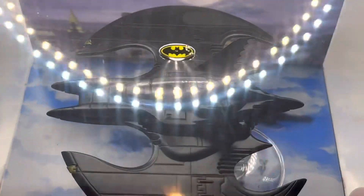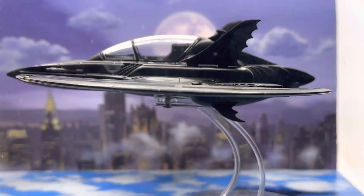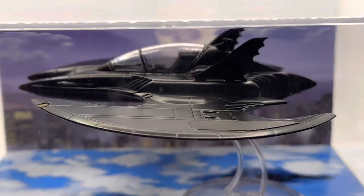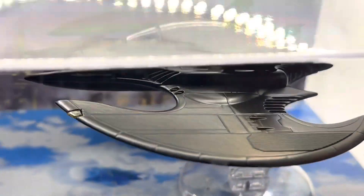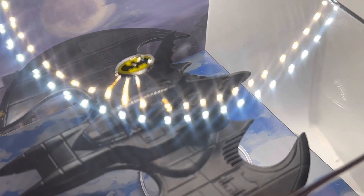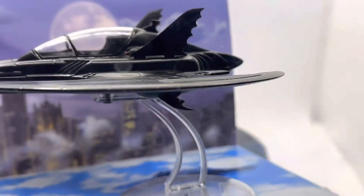This is part of the now-historic Eagle Moss Hero Collector range of Batman Automobilia vehicles. It's a really nice model — I think it was one of the first special editions that came out. I'm not doing these in the order they came out because I don't have them displayed that way. I really like this collection; in the majority of releases they're very clever and selective in terms of what they pick. They go for a nice range of iconic vehicles but also some less well-known, less complex vehicles, which probably helps balance the budget. This is one of their larger scale ones and I think it looks really good.